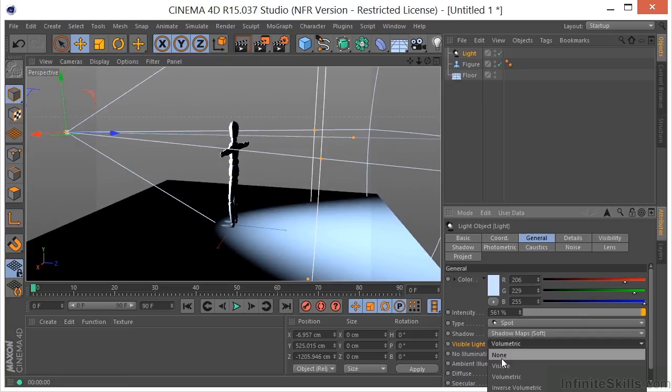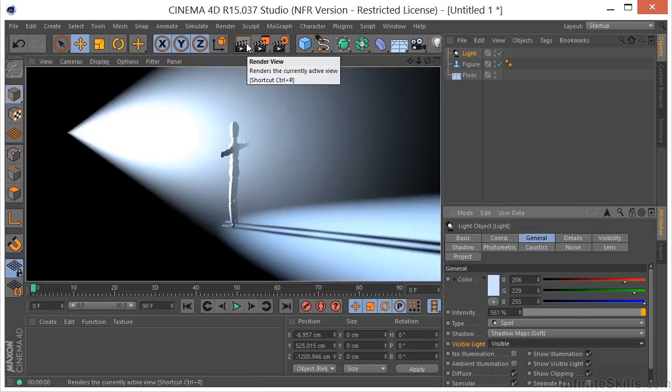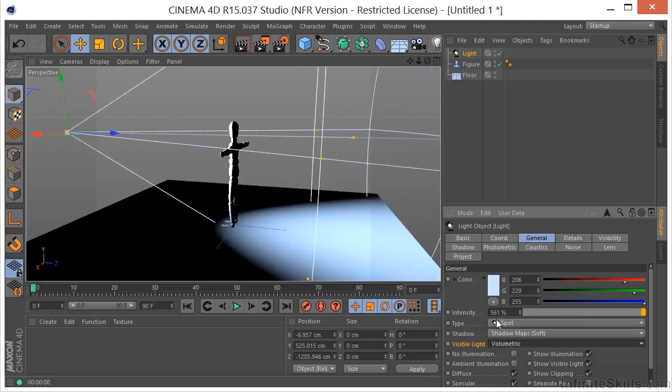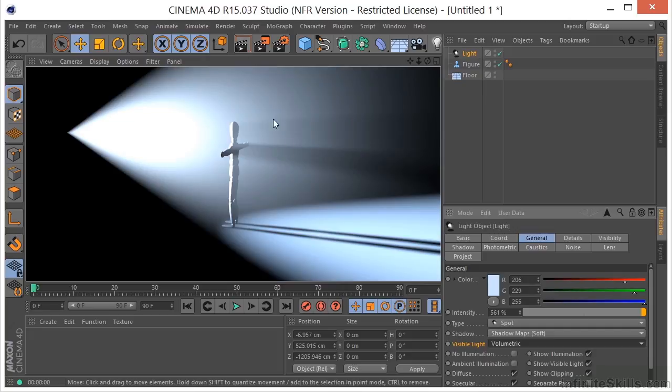So right now, if we have visible light selected and we click on render, we can see that it's hitting him, but it's really having no effect on the actual figure object. We change this to volumetric and click render. We can see that we have these shadows being cast from the object, from the man.